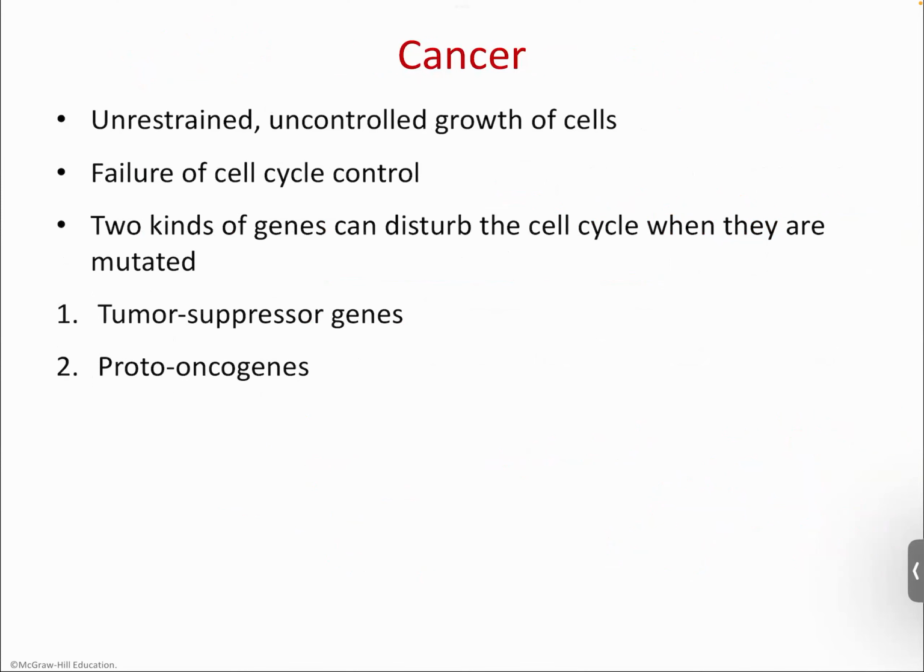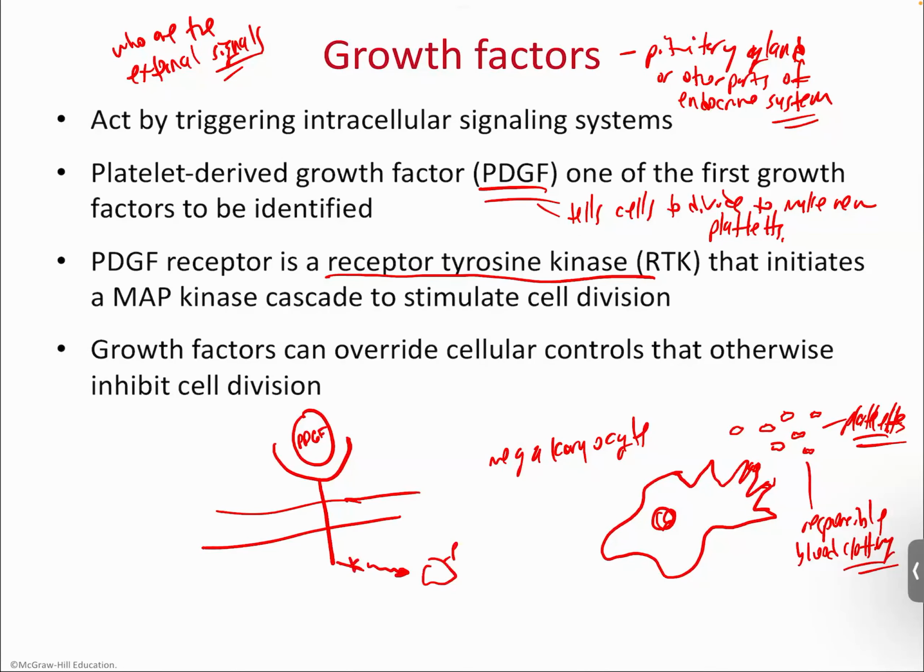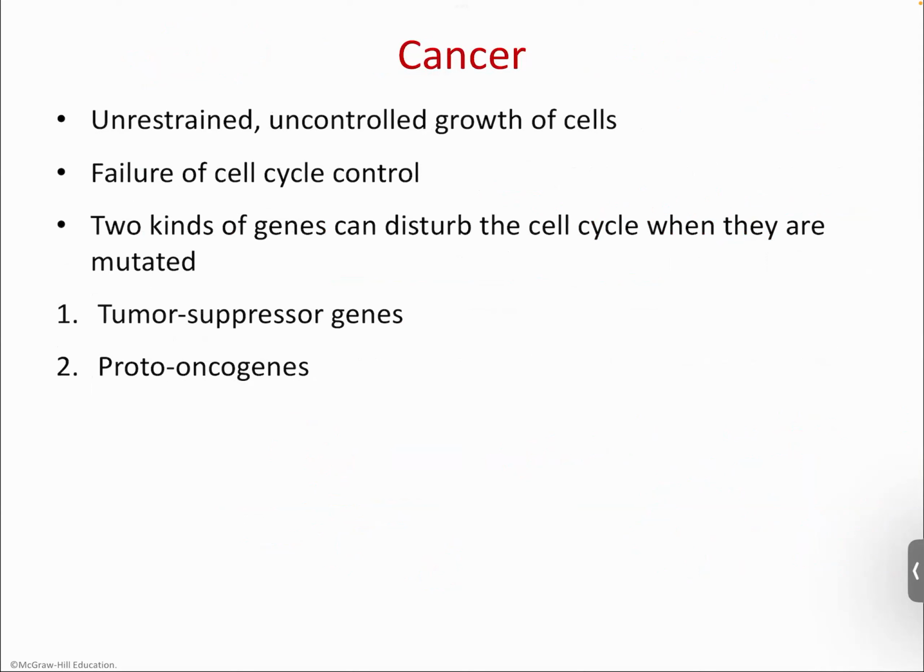For instance, other growth factors that we see are things like epidermal growth factor. EGF is the one that's responsible for your skin cells continuing their growth. Fibroblast growth factor, FGF, is another one. That's the one that is stimulated when you cut yourself and damage your skin. To replace that connective tissue, fibroblast growth factor will stimulate fibroblasts to reproduce and lay down new connective tissue so you can fix the connective tissue in your skin. So pretty much anything that requires cell division has a growth factor telling it and maintaining it to divide. Platelet-derived growth factor is just an example of it.